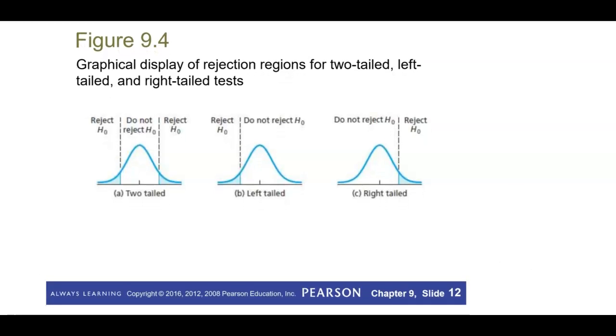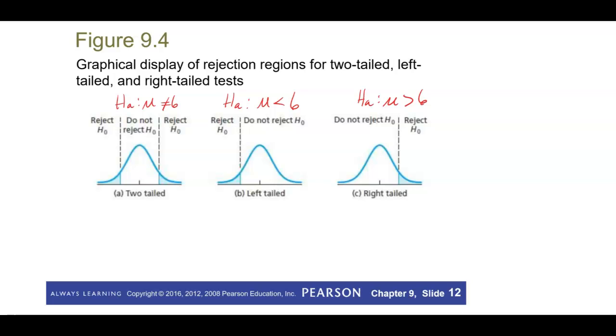Keep in mind, we have 3 different types of tests depending on that alternative hypothesis. So if your alternative hypothesis was mu does not equal, I'm going to go with the 6 from what we were using before, we have what we call a two-tailed test. I'll put it over here. Now, if you had an alternative hypothesis that said mu is less than that known mean, then you have what's called a left-tailed test. And if you have an alternative that says mu is greater than, you are going to end up with a right-tailed test. And this is very standard. Anytime you have not equal to, it's two-tailed. Anytime you have less than, it's left-tailed. And anytime you have greater than, it is right-tailed.